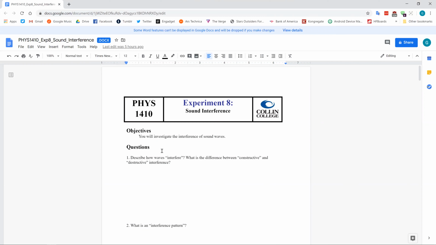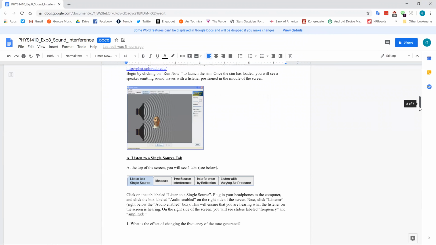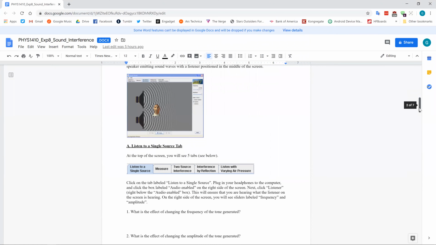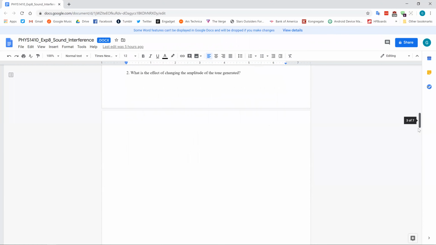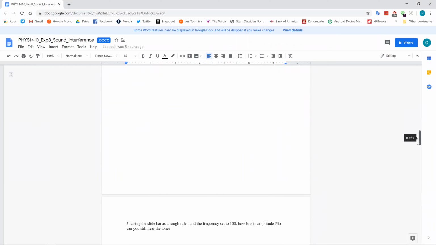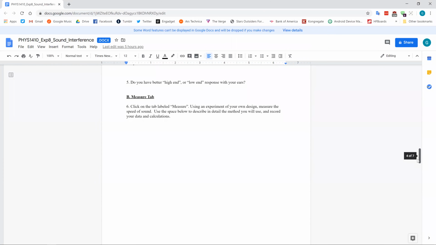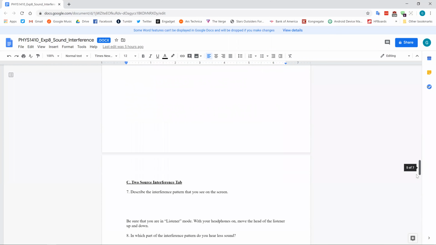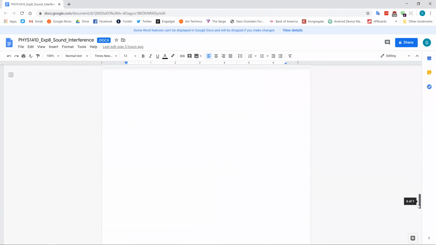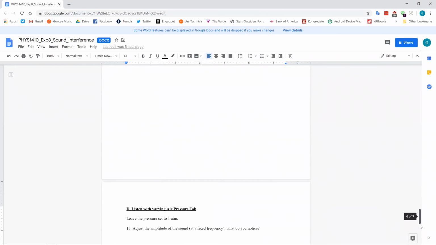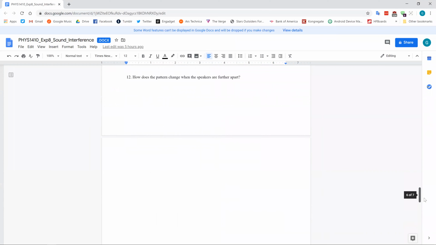You probably should be able to knock it out in pretty much no time flat. And just like this week when we did the wave game Fourier analysis one, this is probably a 15 to 30 minute lab to finish once you get started. So it's pretty straightforward.